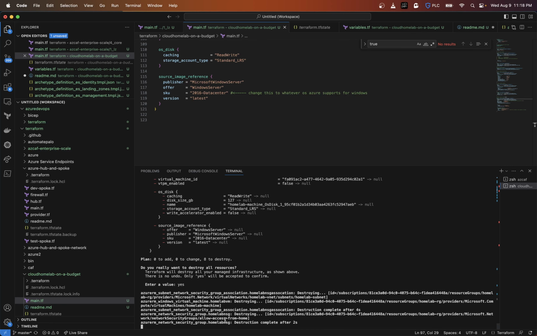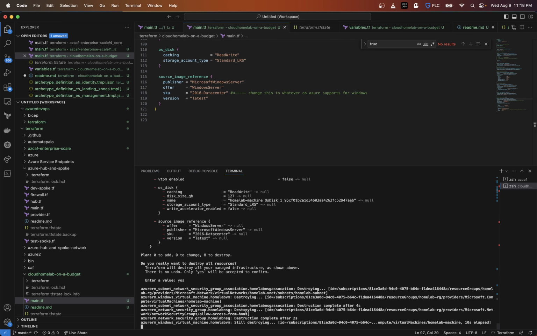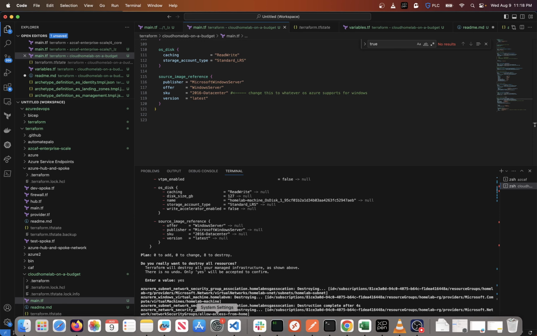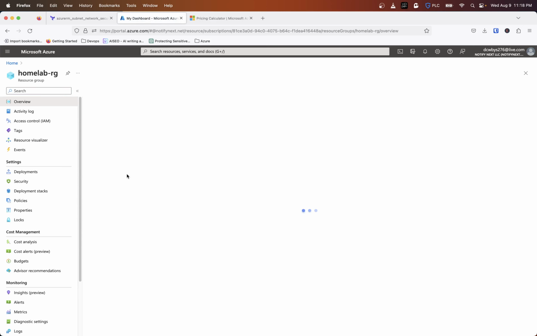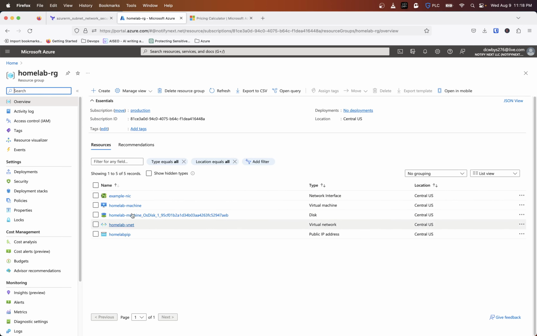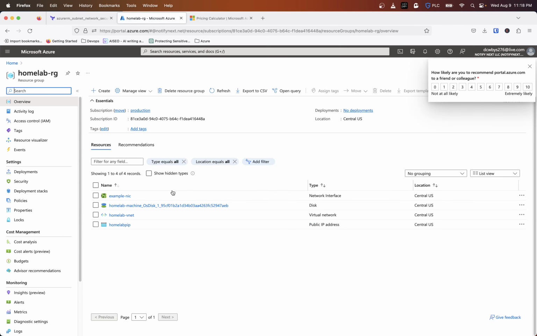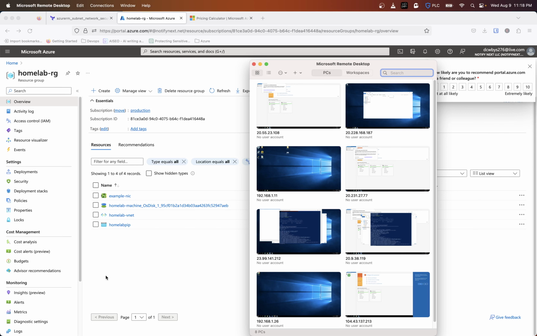So we can already see the network security group's already been destroyed. The VM's being shut down, probably destroyed. So if we go back into the portal, we should start to see this list shrink. You might have a little lag within the, yep, so it's starting to get a little smaller already. NSG's gone. So yeah, now every day when you're ready to go again, you can just do a Terraform apply and your environment's back up, and that will keep your costs down.